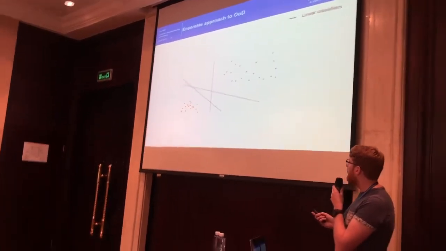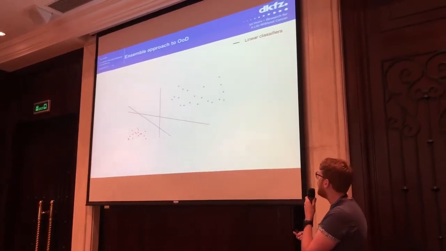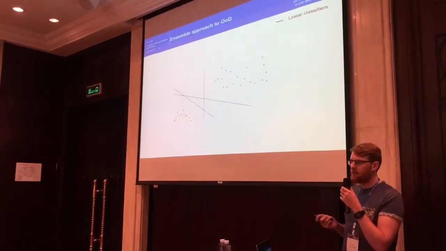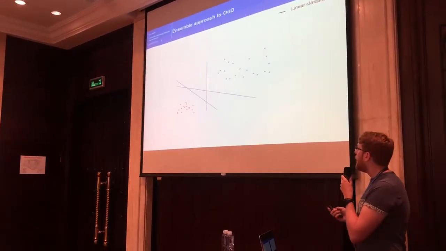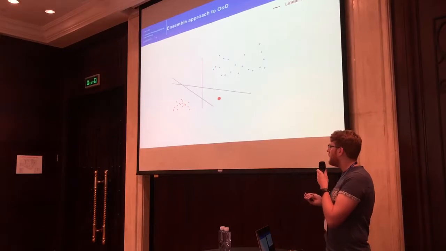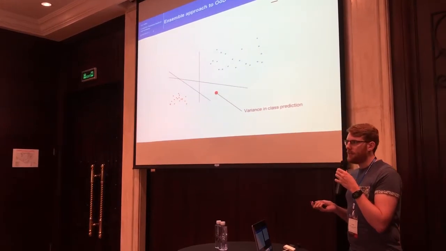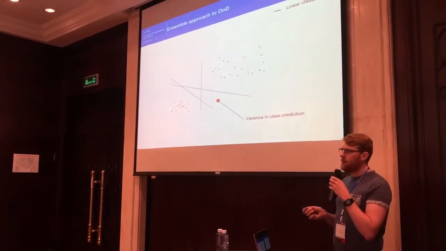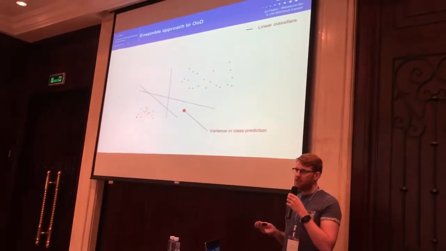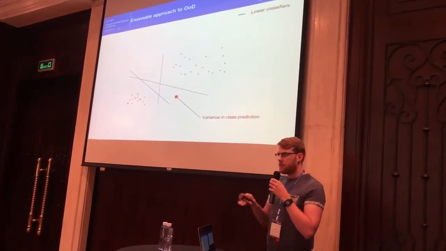So let's assume the task that we really want to do is classification, and we want to classify these two clusters. We can do this with a linear classifier in this case, and actually there are many linear classifiers that solve that problem here. If we now get an outlier, we see in this example that the class prediction varies depending on the linear classifier of the ensemble that we're using. So the whole idea that we're pursuing is basically that the variance in this class prediction might be predictive for outliers. Yeah, so that is the rough idea.